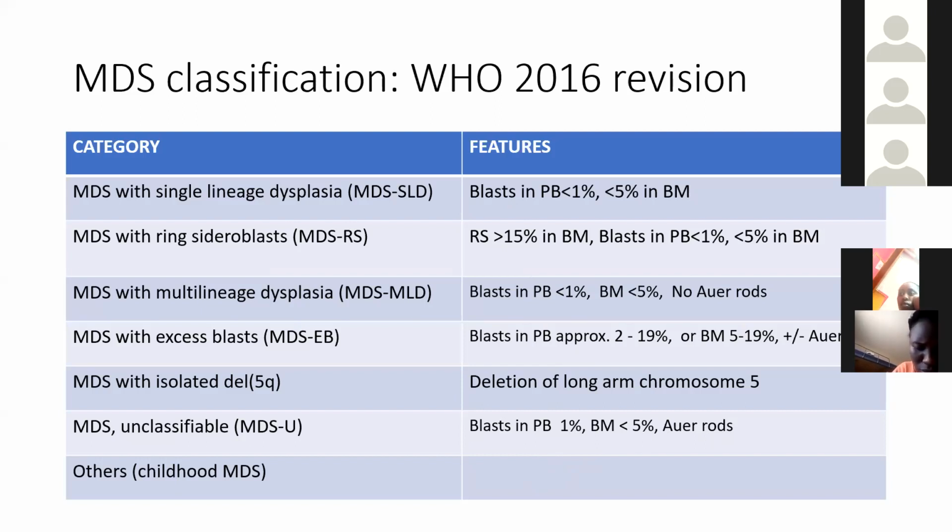If you open your WHO text and you look at it, you'll see very many subdivisions of these, but these are the groups. But this is just to give you an idea of the complexity of the myelodysplastic syndromes. I won't expect you to remember each one in detail, but to know that we classify them based on whether it's a single cell line dysplasia or not, the number of blasts in circulation, and those in the bone marrow, and also the cytogenetic abnormalities.